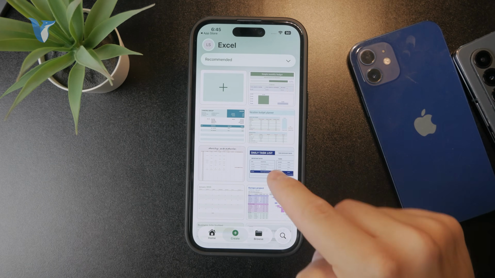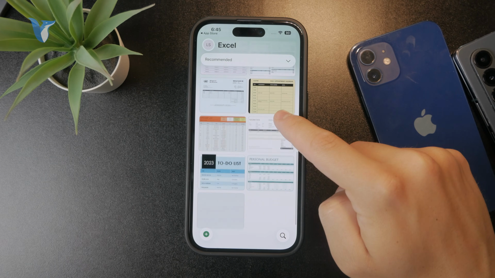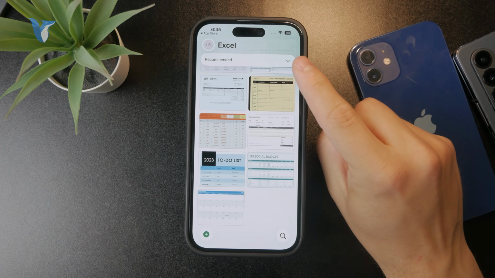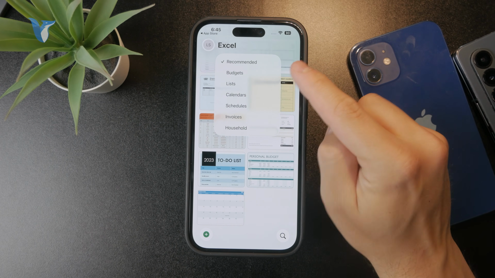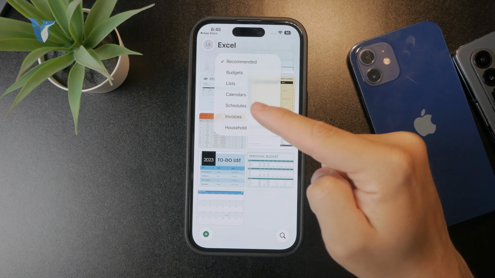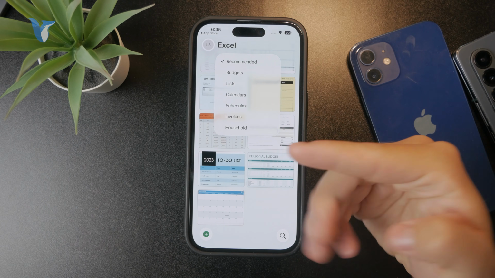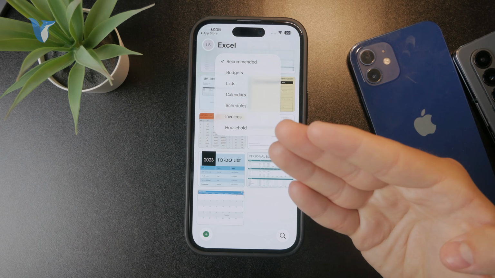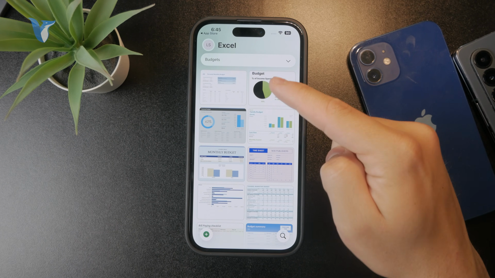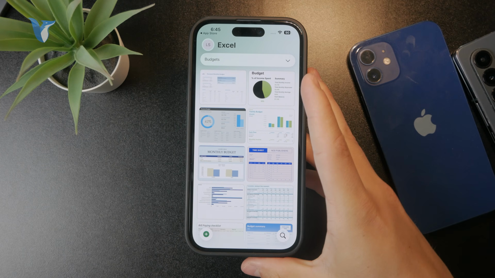But to quickly come back, you can as well try to use some sort of template right there. You can even switch between some types of the template. So if you are looking for something specific like a schedule or household type of spreadsheet or budget, right? That's very popular. You can see templates for that particular purpose.